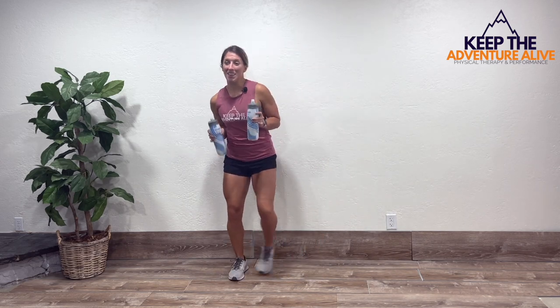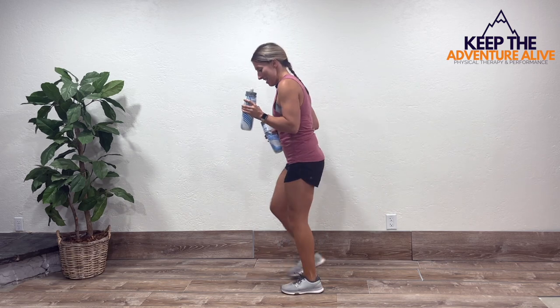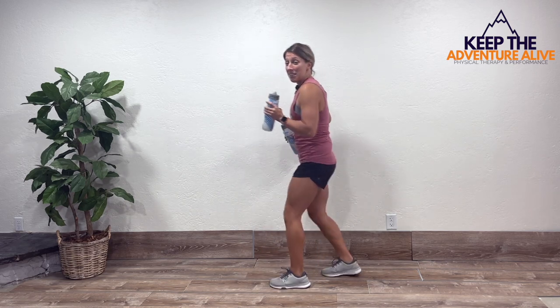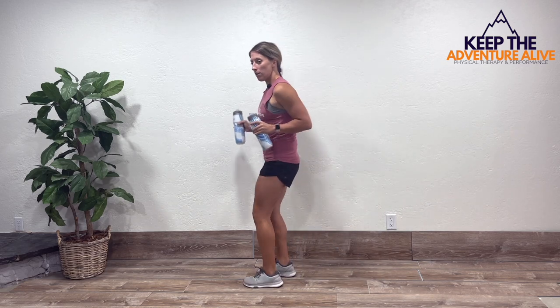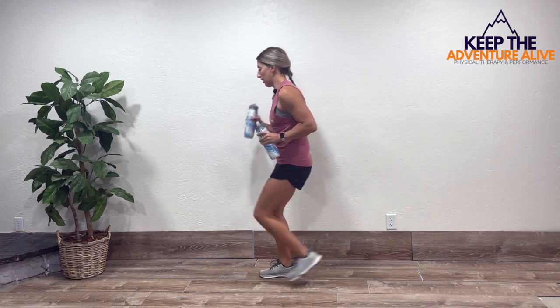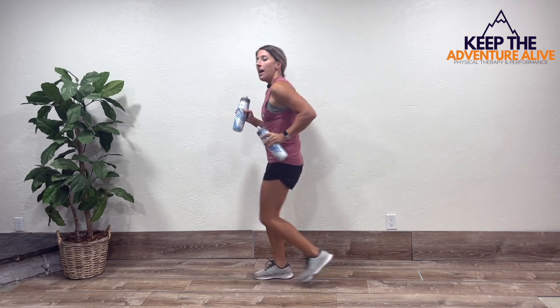Now, if you've been following me for any length of time, you may have noticed or heard me say that variety is absolutely key. We want to get moving side to side. We want to get moving backwards. So the next movement, we're just going to turn. And now you're just going to step backwards and forwards. Again, you're just kind of moving those weights, kind of whatever feels good to you right now. You're taking one step forward and one step back.